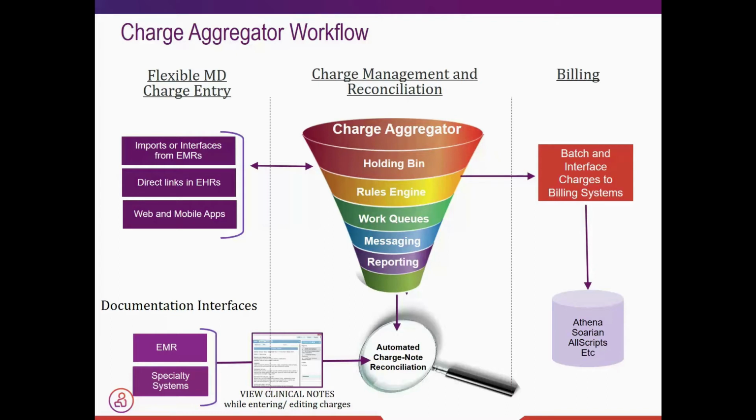While working the charges, users should have access to review related documentation on the same screen, and users should be able to message providers with additional questions. After being consolidated, reconciled against notes, and edited as needed, charges are batched in the charge aggregator and sent to the downstream billing systems. Charges could be routed to multiple billing systems and can assign multiple CDM codes for charges that are used in different departments.